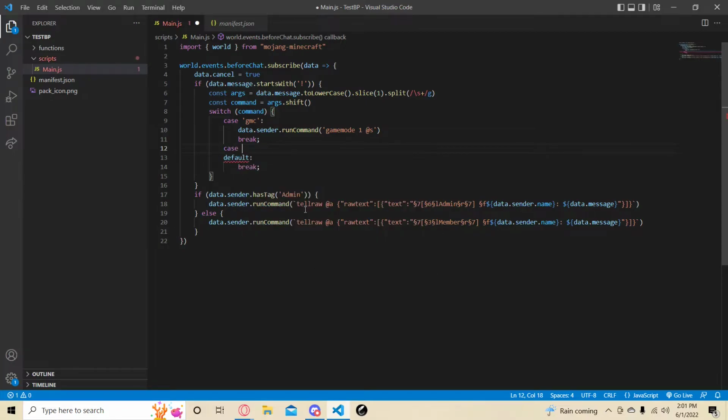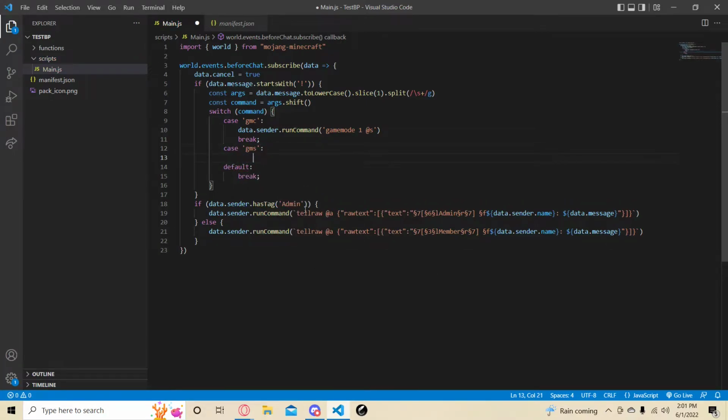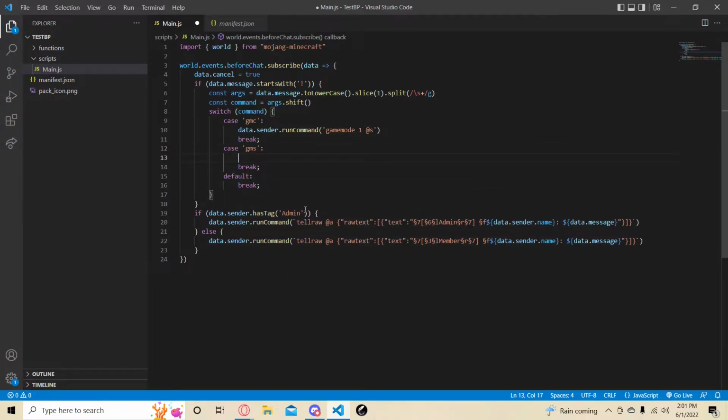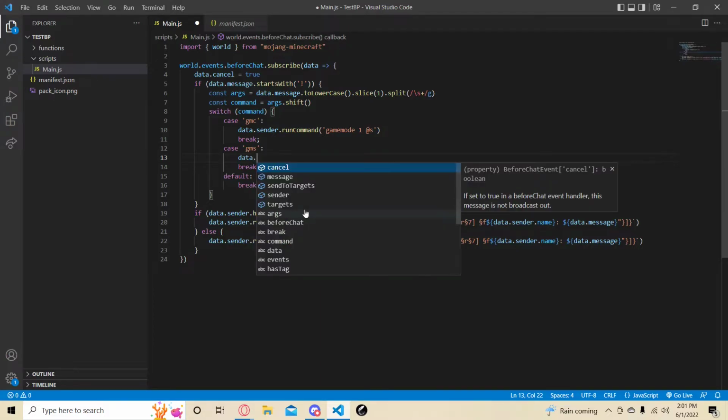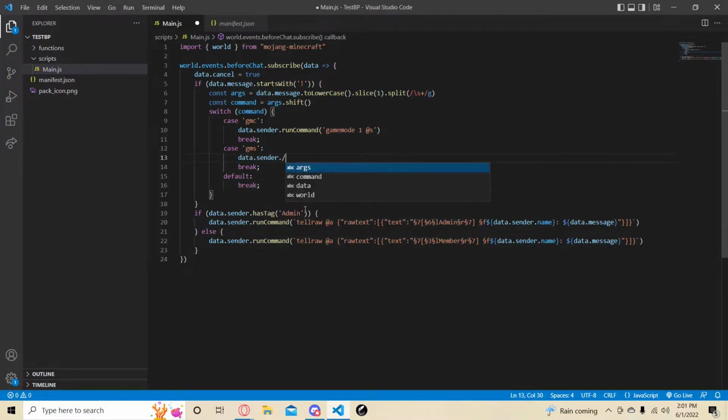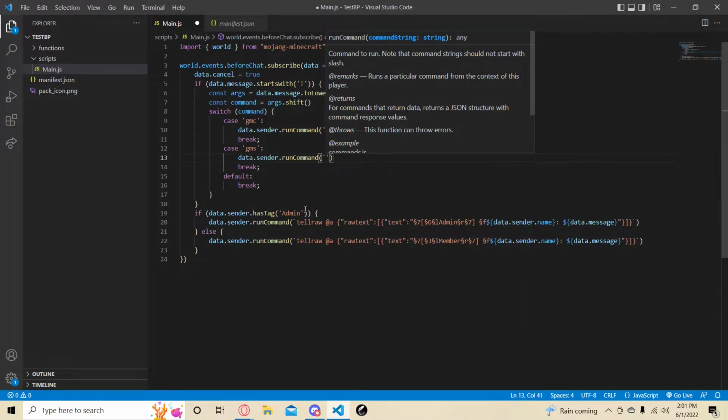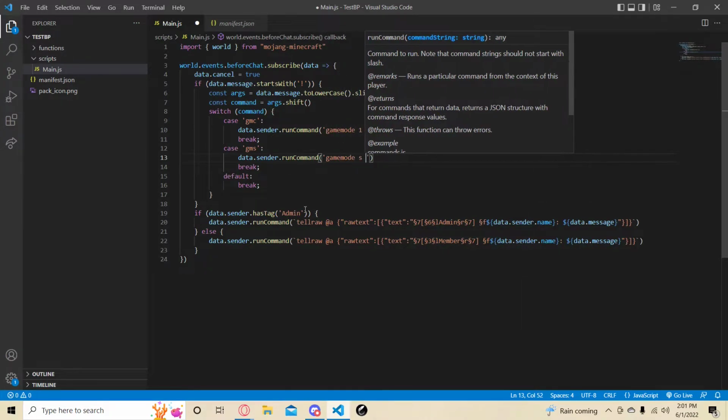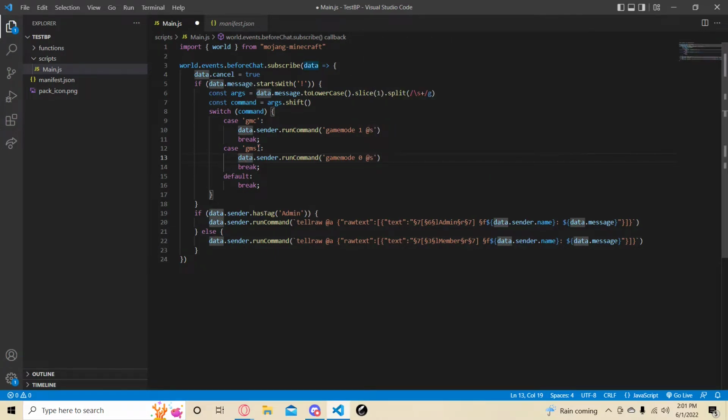The case is GMS. Break statement. It's going to turn them into survival. And boom, you've just made your own custom commands.